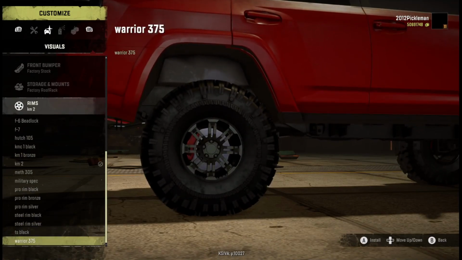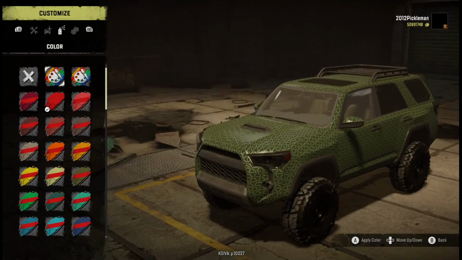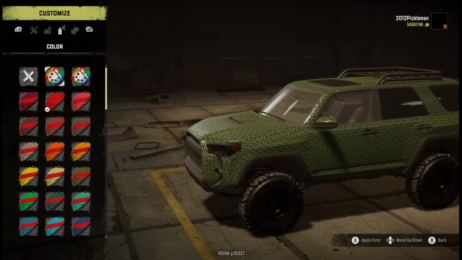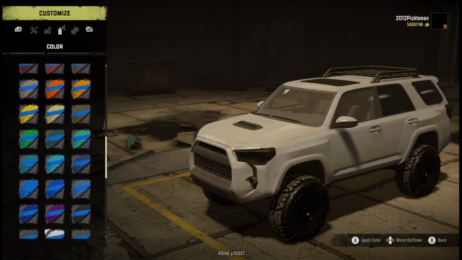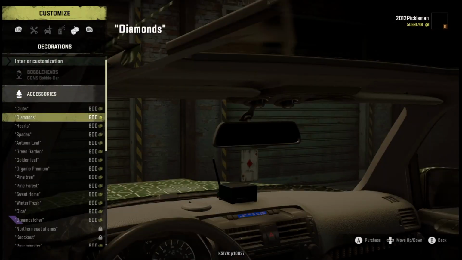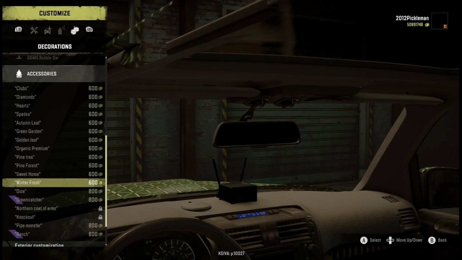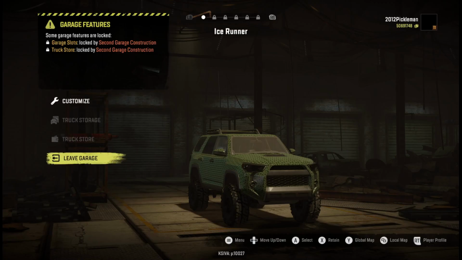You got a good selection of rims you can pick from, and then paints. He has two custom ones. Ooh. Wait, why did I not see this one before? Kind of looks like a dino. Like, you know, the scaly kind of looking skin. I'm gonna go with that one. But yeah, you get all these colors of the rainbow. And you can do bobbleheads, or you can do accessories, which I'm pretty sure I have the cheater one on. Yeah, anyway. So that's every upgrade for the Icerunner.